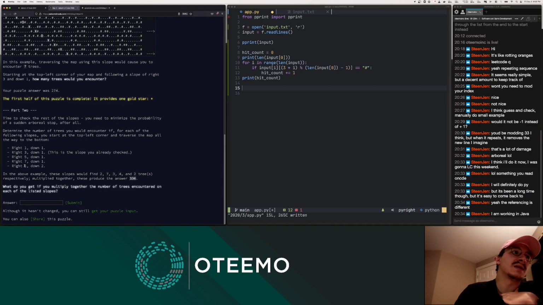So I could do this the lazy way, or I could do this the robust way. The lazy way is that I just change i to 1, change i to 3, or not i, sorry. There's another variable that you add in that iterates 1, 3, 5, 7. Or what I could do is make 5 different tuples that are the different values, which is probably the right way to do it.